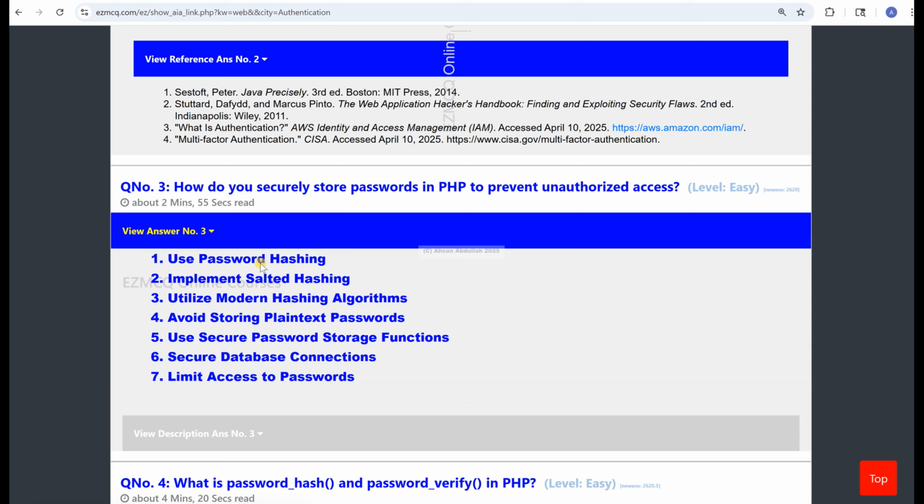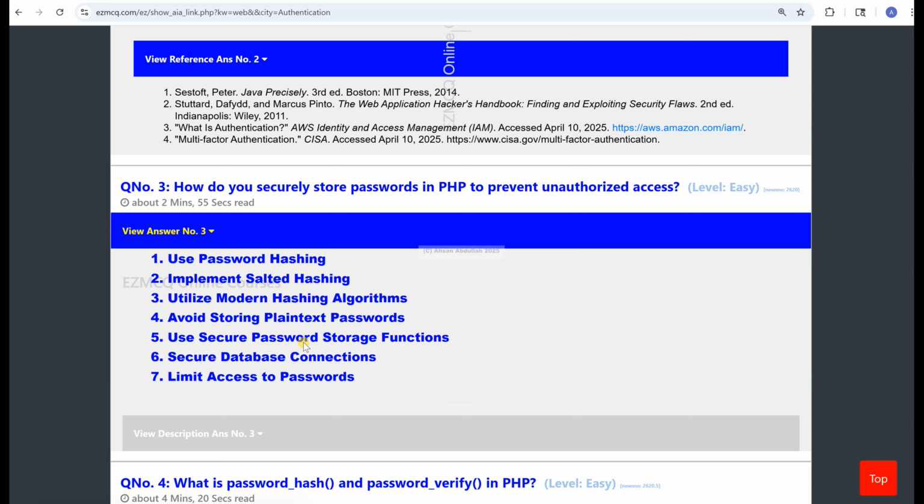You can use password hashing, which you may have studied in data structures, and implement salted hashing, so you have random numbers. And of course you can use modern hashing algorithms, which are more secure compared to plain hashing, and avoid storing plain text passwords without any encryption, and use secure password storage functions, which I will discuss here.